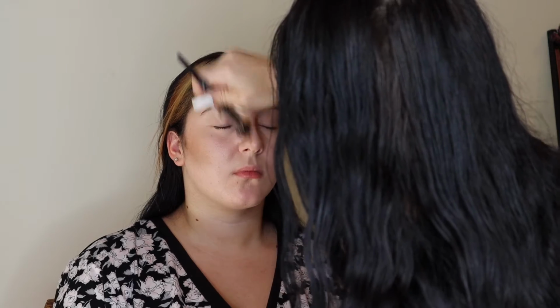When blending out the contour, I like to use this brush that I bought from Sephora. It's called a Pro Small Stippling Brush, number 42.